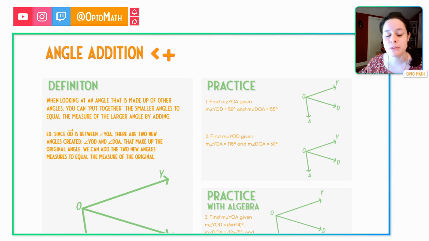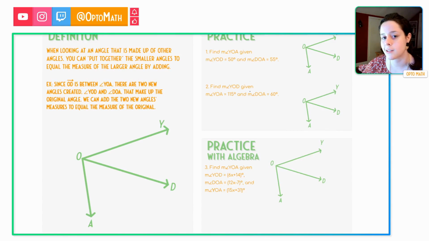Adoptees! Today we're talking about angle addition, so adding up two or more angles to equal a total angle or an original angle, however you want to say it. So the definition we have here is just talking about part plus part equals whole, and that if you've got two angles that make up a third angle, or two or more angles that make up one angle, then you could add up those pieces, put them together to equal the total angle.